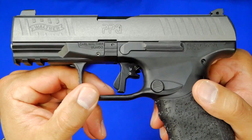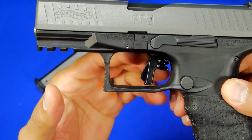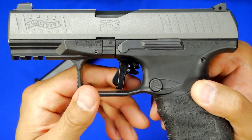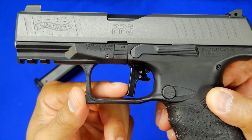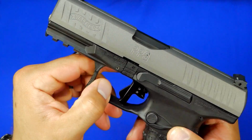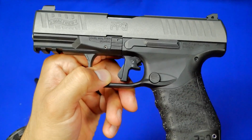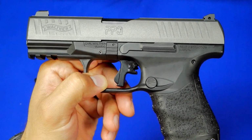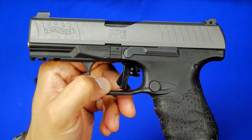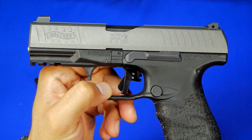Obviously, you can see here, not a surprise, I did put an Apex trigger in here. Guys, I love them. I think they're great triggers for me. Obviously, there's multiple options out there, but I have stuck by Apex because I just think they make really good triggers. So after I put this in, there was always a lot of people who were complaining about this video that I made, saying, why would you change the trigger on a PPQ? It's already good to begin with. And I agree. The PPQ trigger is a phenomenal trigger out of the box. However, if you drop this in here, it even becomes more phenomenal.